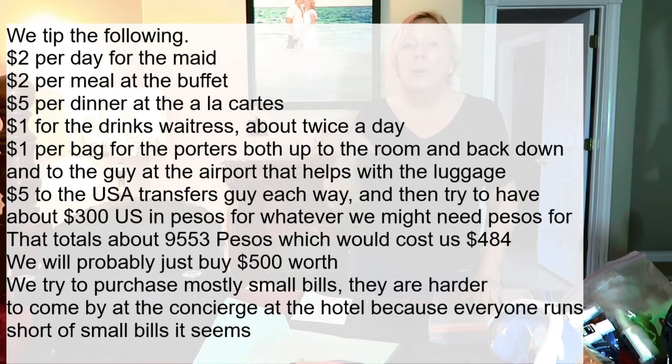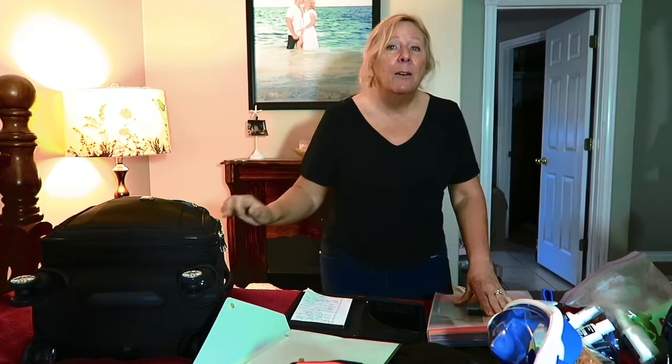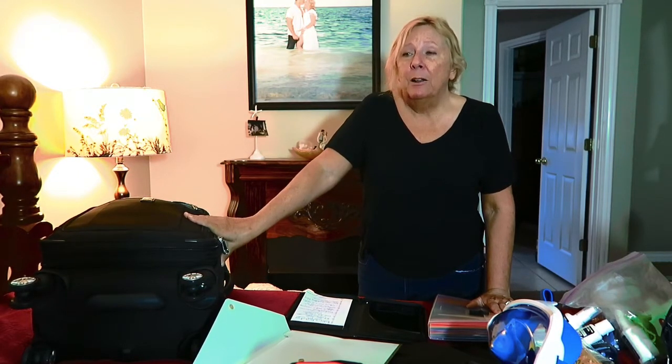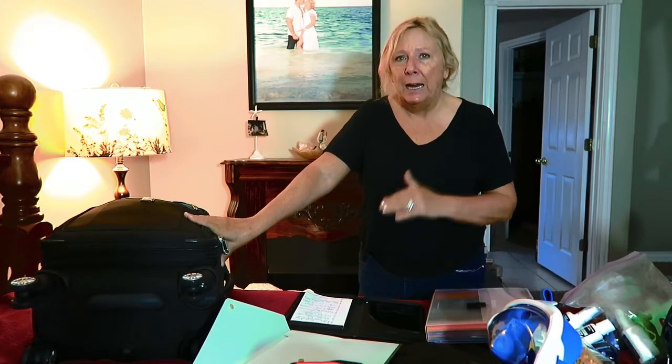You have to know the breakdown. You have to know the current exchange rate, but understand that not all locations in Mexico will use that exchange rate. There's maybe a little less, and you know, it's still really a good rate, but just understand that even though you may have purchased pesos at a particular rate, you're not necessarily going to get that rate in Mexico when you use US currency. So we bring enough pesos that it covers a lot of the things that we do. But if we use a credit card or US dollars, we know that the exchange rate we're getting there on that date is not as good as what we got here.